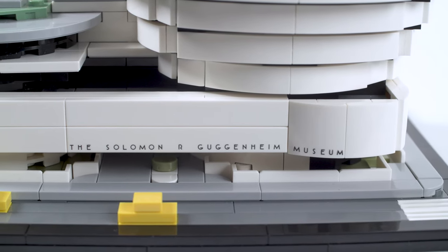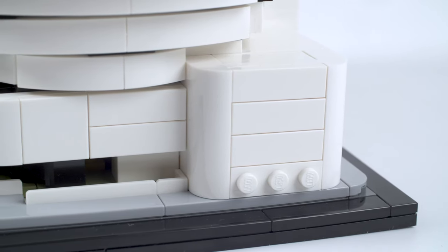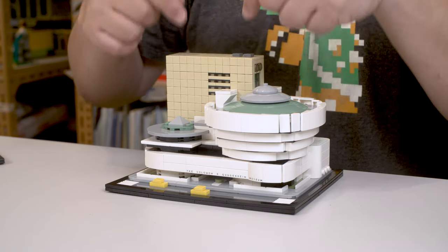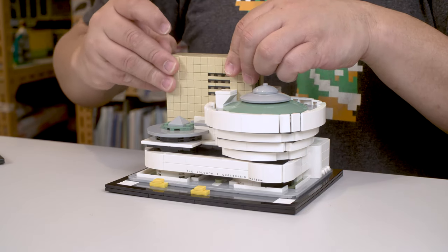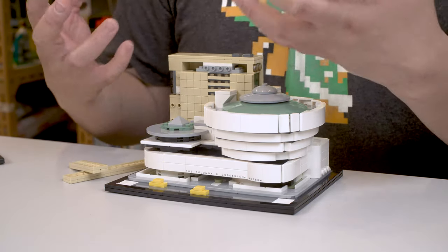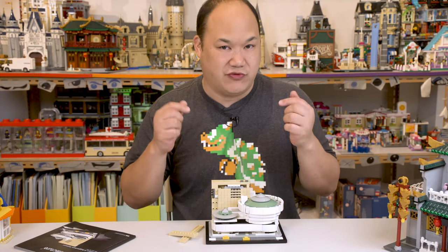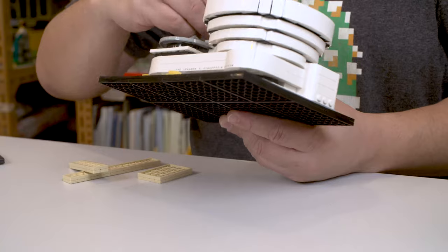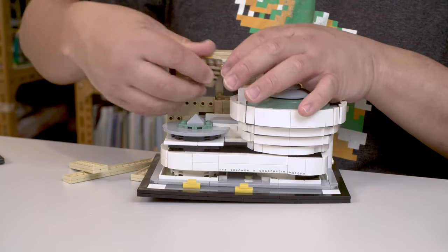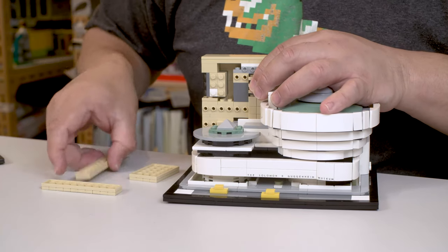This whole thing — the height and the scaling and the way it kind of sticks out in some parts and others — it kind of makes it really stand out, and I like it. I like the print there — the Solomon R. Guggenheim Museum. And we come here to the side, nice and round again, round the edges. And we come around to the back where there's pieces. This one's actually pretty fun to put together, and it's really different. Look how they put it together — they put it like that, see? So if you really want a different feel, or you want to take a break from something you're so familiar with, try architecture, because it's using so many different ways to build. It's actually pretty wild.